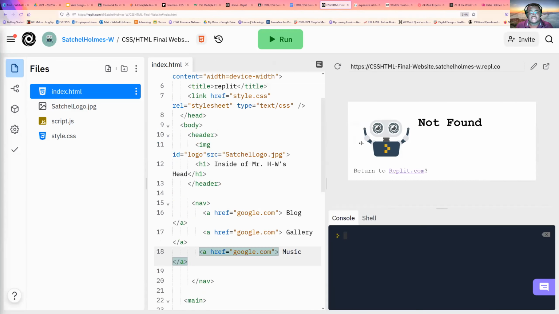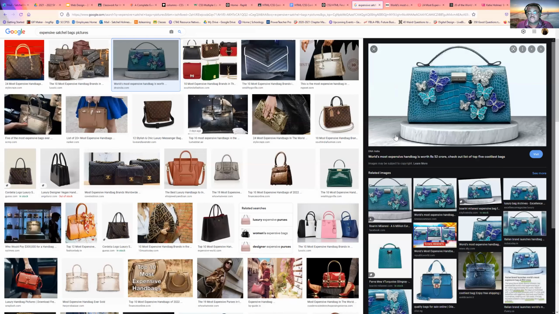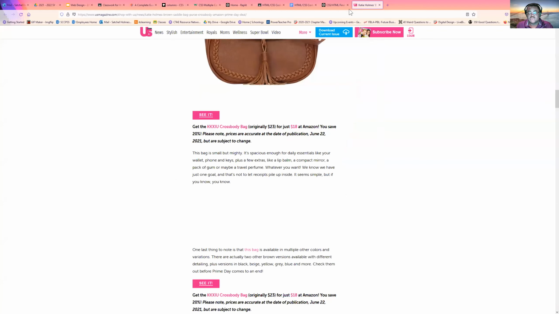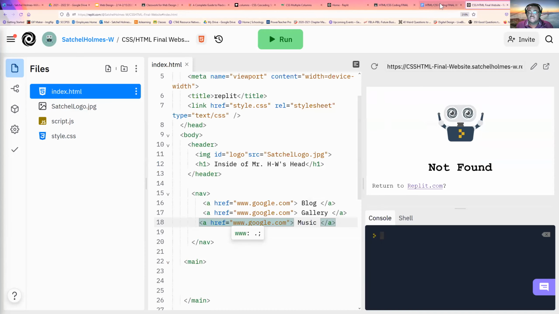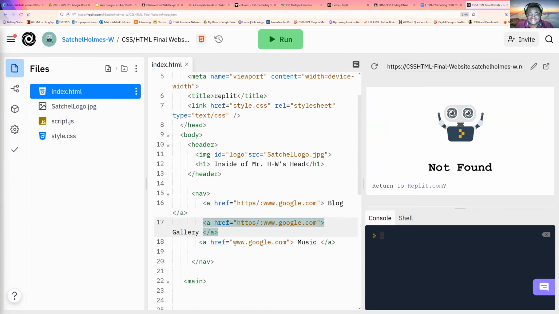Oh, no, I think I have to do... Another thing you do have to remember is that when you do links, I do believe you have to put www dot. I think that may be why the links are not working. So now we run this, hold on, take these out so we don't have this in the way. Oh, okay, maybe I need HTTPS then. HTTPS, and then I believe that... I think that is it.